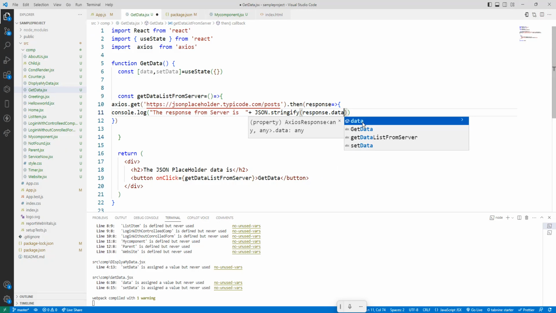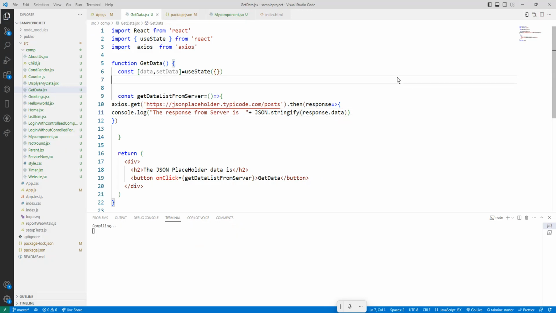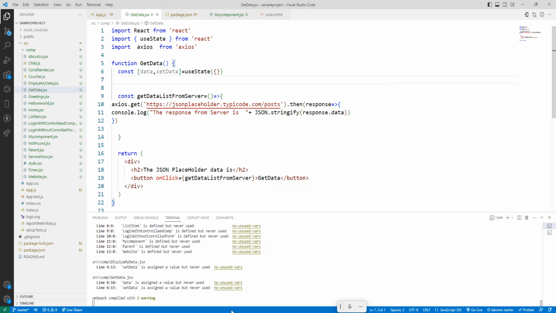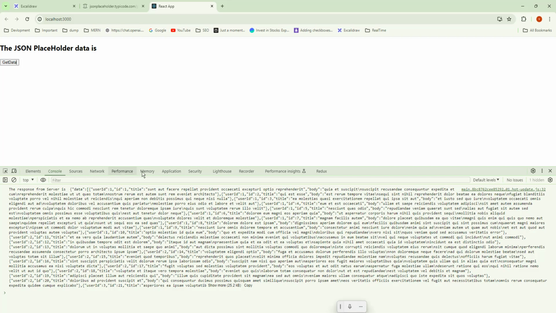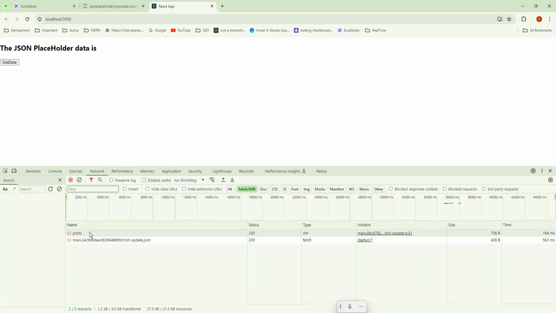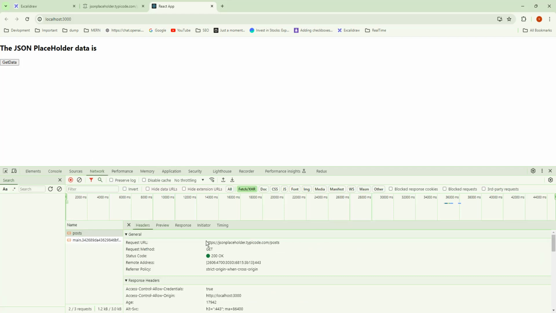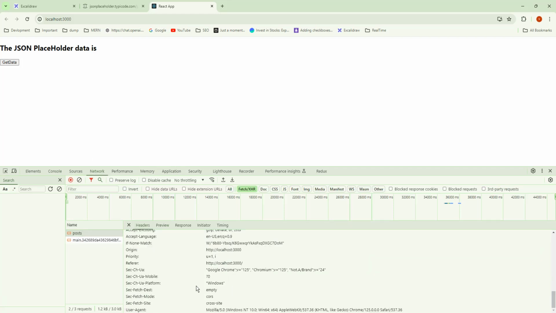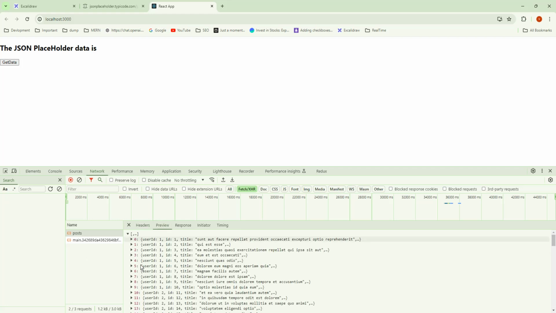The response is giving all the information: the API URL, get method, 200, all this header information. If you want only the data, you have to go for response.data.